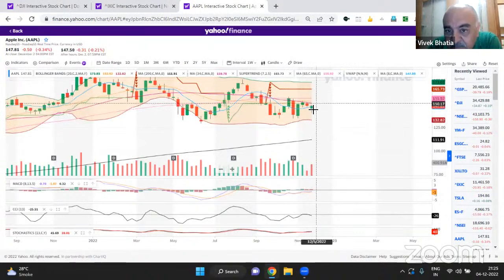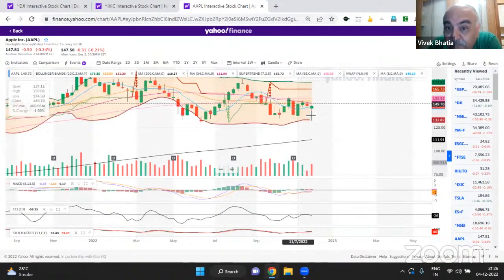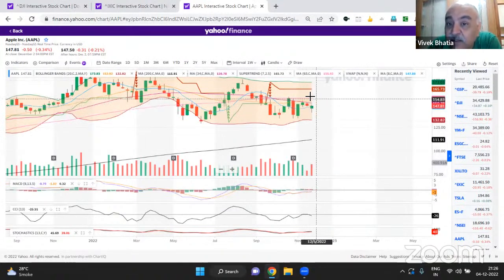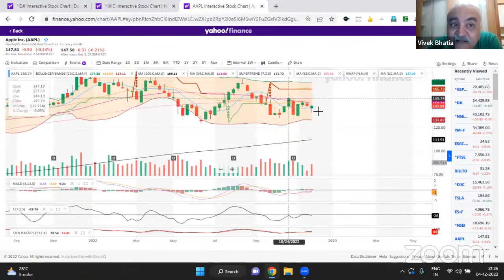The 8 moving average is curving up and is now giving the support to the price on a weekly chart. But don't expect a high momentum. The only thing on a weekly chart is all these 4 moving averages are very close to each other. Now, the 8 moving average is at 147, the 34 at 150, 20 at 152, and 65 at 155, all within striking distances of each other.